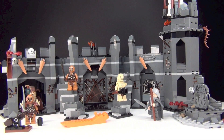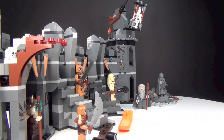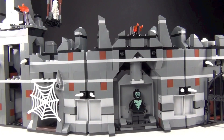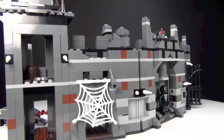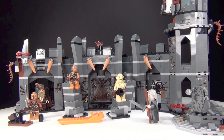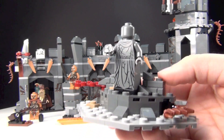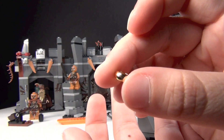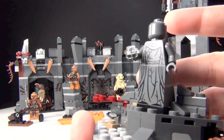So here is the set in its entirety. It's a little bit hard to show because there is a lot to it, but I'm going to do my best to show everything. Over here we have this statue — it looks very unassuming, just kind of a statue, you'd think it's just for decoration. But actually it opens up underneath, and we have the ring in here. It just sits right in there in this little hidden compartment. I think the statue looks pretty cool too.